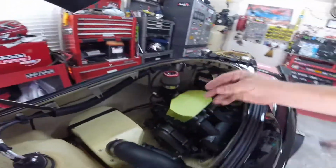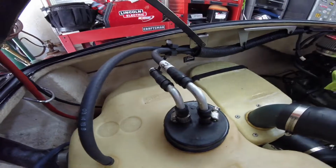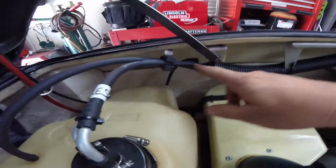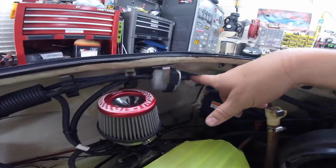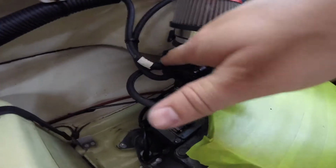All right, now you can see what I was talking about. This is your typical on line right here, just to have it regular on, and then the reserve is this one, as you can tell by my sticker. So the reserve line goes right through here, hits the filter, and then comes out, coming back around, and then into here. And then this line is the one that's coming into here. So now you kind of know what I got going on, and all this is disconnected now. So that's pretty much it.